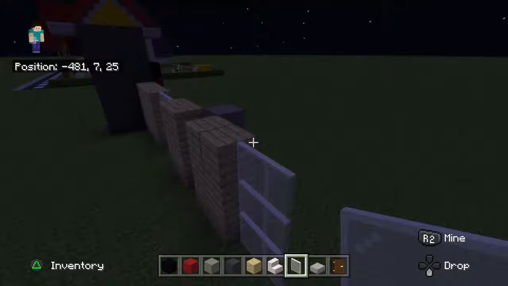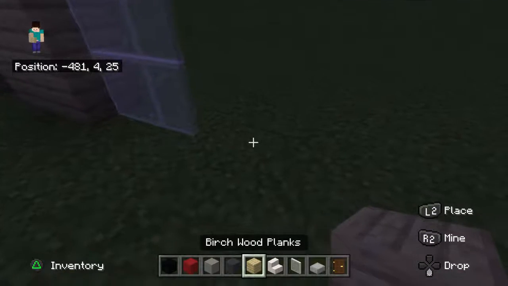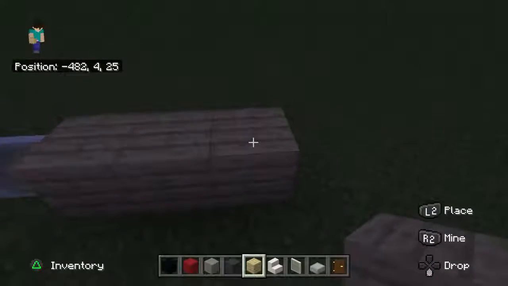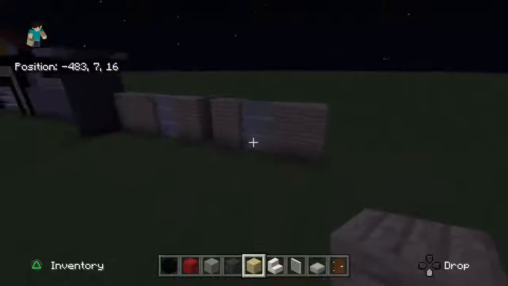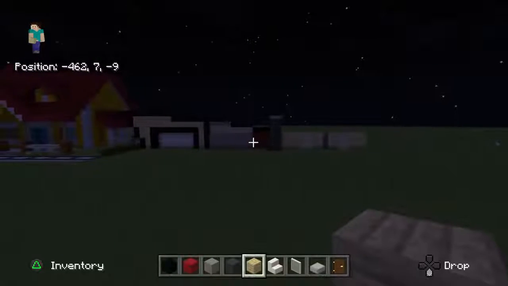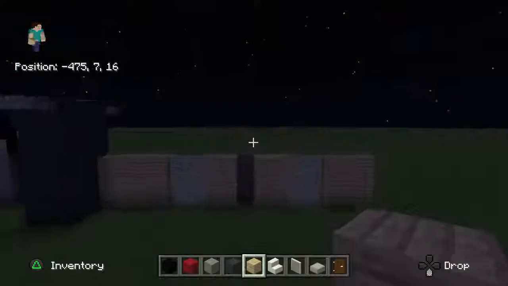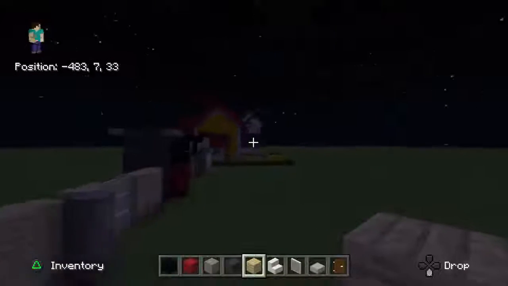And then I want you to place 3 rows of birchwood planks. So that'll be 1, 2, and 3 coming to the outline, and then we want to build them up as high as the glass itself. So in total, we want to have something which should look exactly like this. And that is perfect, ladies and gentlemen. That is exactly what we want to have so far.